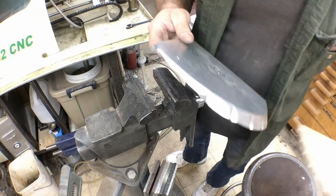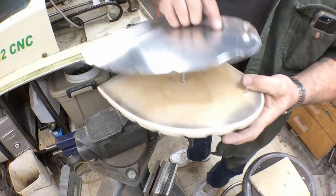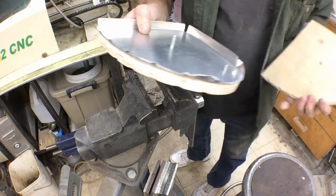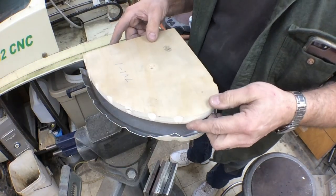And anytime you do these, you want to be sure and deburr them, because if you don't, you have a sharp edge there, and that's where the potential to crack is. So always make sure that they're deburred properly. I'll put it back together one more time here.